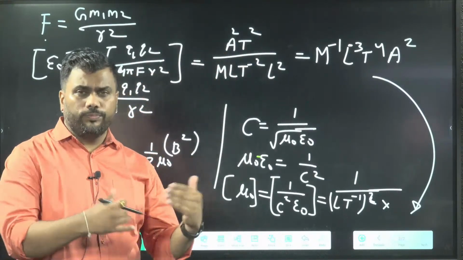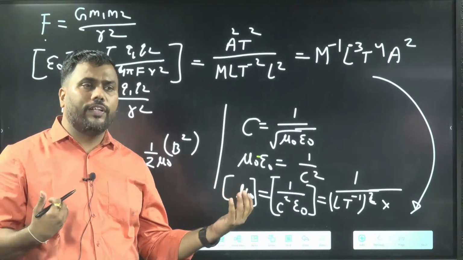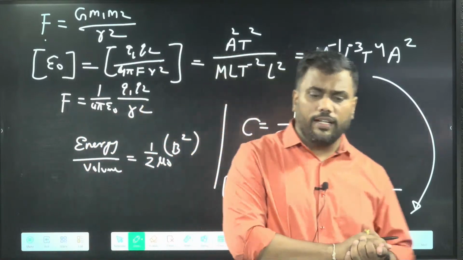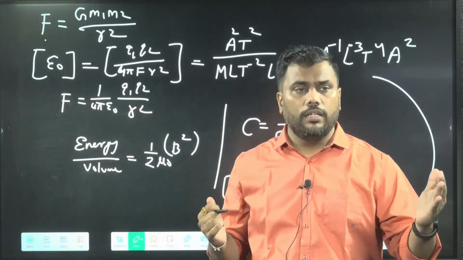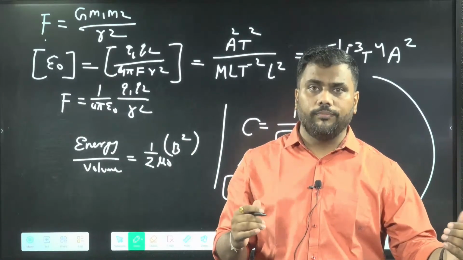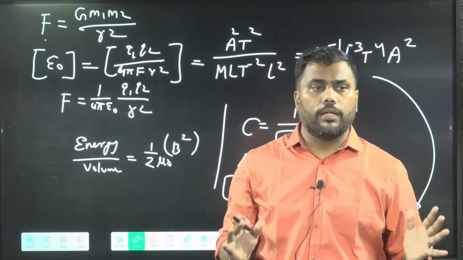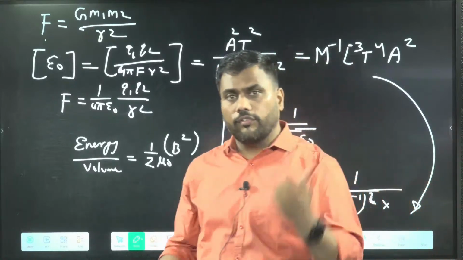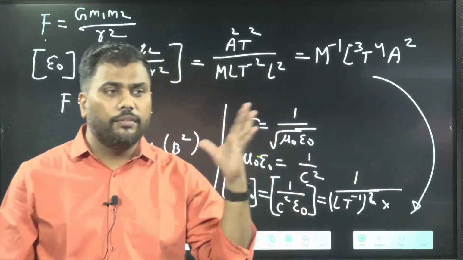Okay. So we can find out dimensions of different physical quantities if we just know the formula. You will find a table of dimension formulas of different physical quantities in our material. So try to memorize the table. Try to go through the table. And if you don't have the material, you can search on the net also. You will find lists of dimensions of different physical quantities in many places.